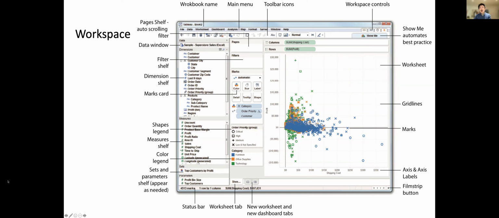And the shape of these points actually represents order priority, and it tells you what these different ones mean. I don't think that's a very good way to represent it, because the priority has a natural order. So there's critical, high, medium, and low. But the shape itself does not have a natural order, not like, say, size or color. So those will be better ones to represent. But yeah, these are the things we'll discuss later.